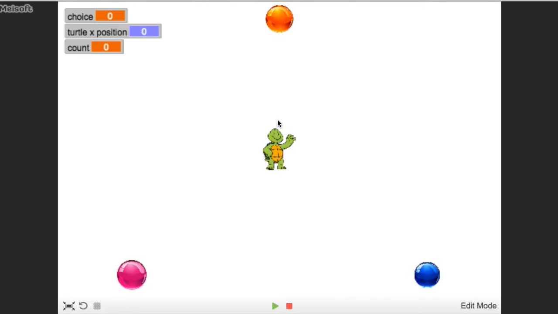So for instance, if he started here, the halfway point between that ball and him is like here, so he'd jump to here. So now the turtle's here. Now say you picked another random number, like 2, which makes you want to go towards this pink ball. You would again go half the distance from wherever you are towards that pink ball. So say you start here, now you jump halfway to there, which would probably be like around here. And you just keep jumping around forever, and then a really cool pattern happens after a bunch of jumps.